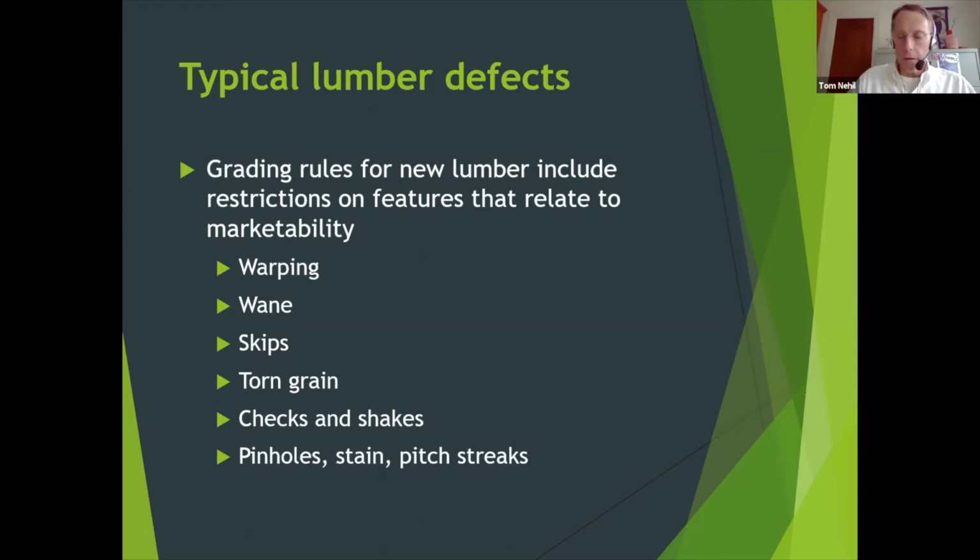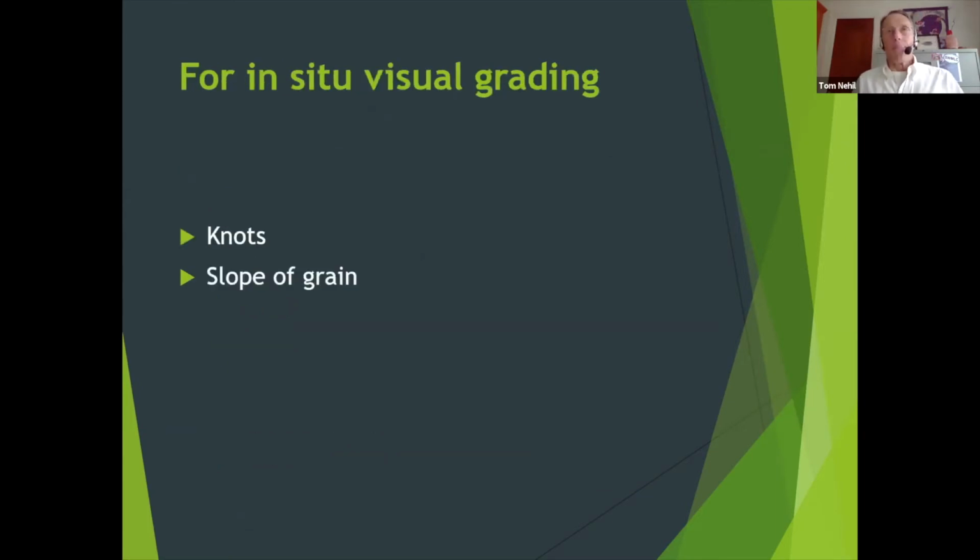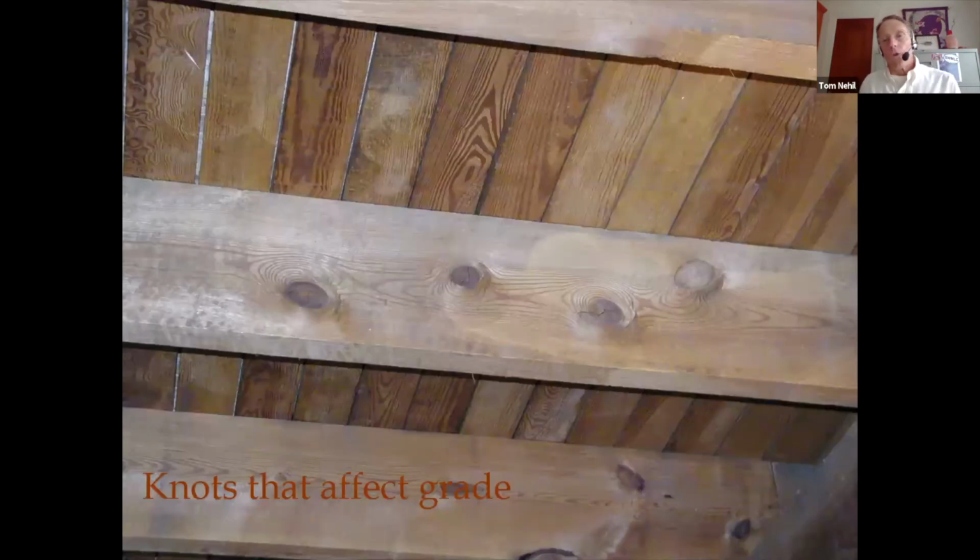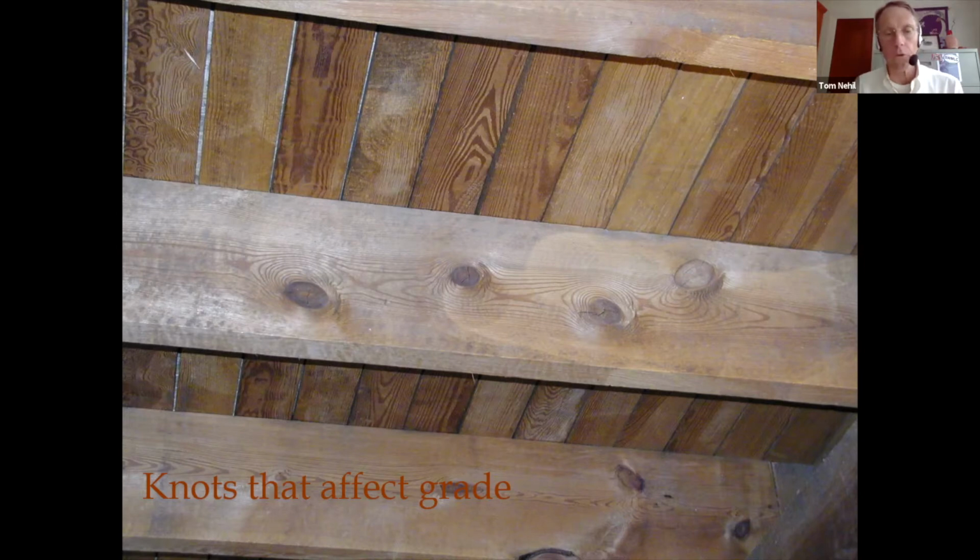A lot of those have to do with appearance, frankly. When we're in an existing building trying to determine what matters, really all we need to look at are the knots and the slope of grain. So knots are a bit of an issue for us because they interrupt the straight parallel flow of the fibers parallel to the direction of the stick. And so that deviation of grain creates a weakness in the stick. So we look at the knots and the size of the knots and the location. A knot near the edge of the piece is more deleterious than one that's in the middle. Bigger knot is worse than a small knot.